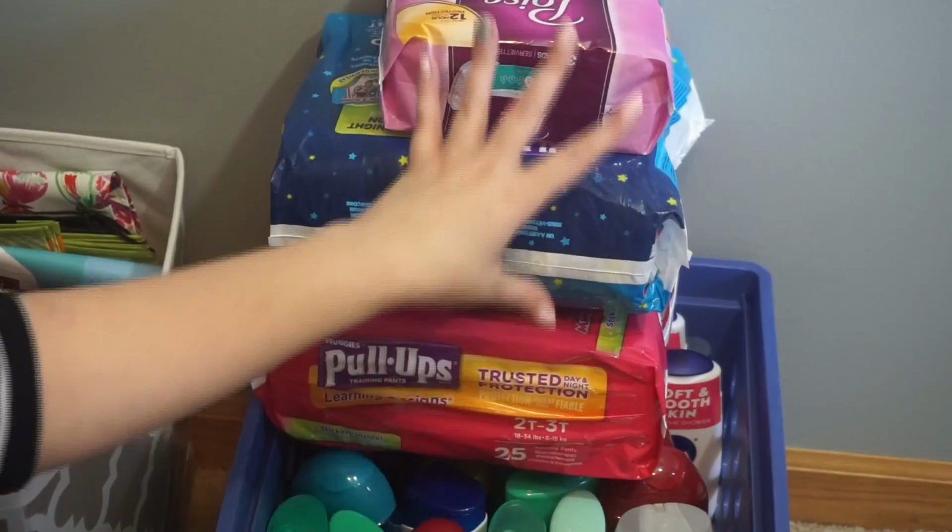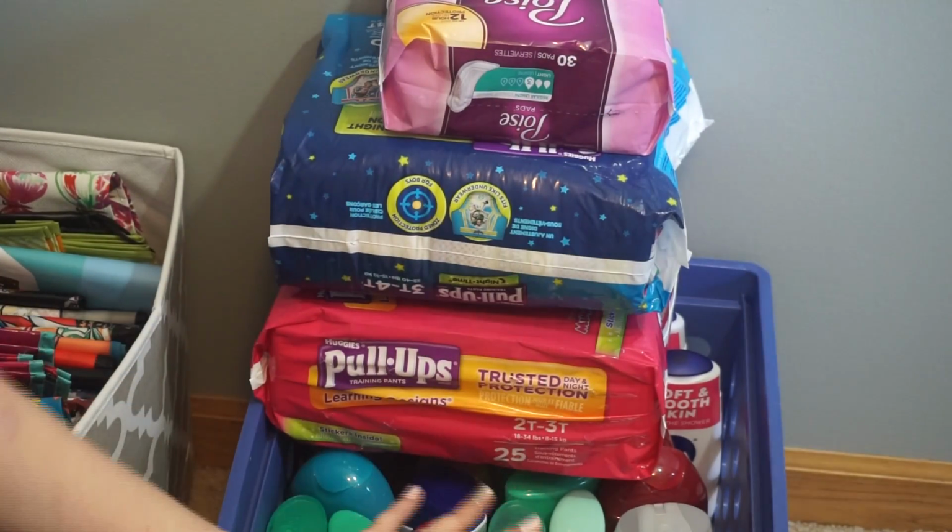Makeup items, I've seen some stockpiles with just tubs full of makeup. I'm talking tubs, like big tubs of mascara. Those puppies are gonna dry out. So you wanna donate if you're not using. And if it's items that you 100% will not use, but you wanna keep them on a shelf, think about the good that you could do with donating them to someone who could use them or an organization. All right, and right here is my donating item.